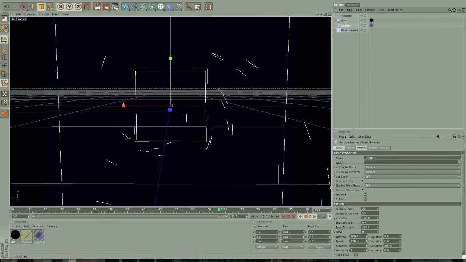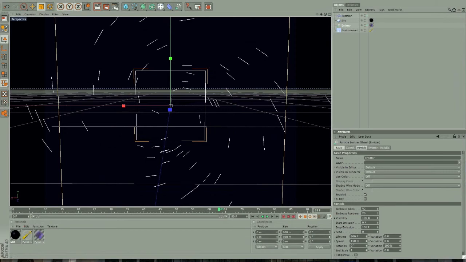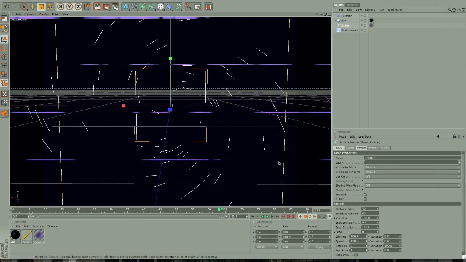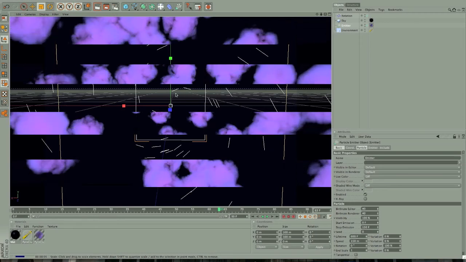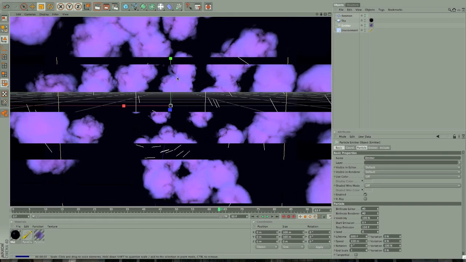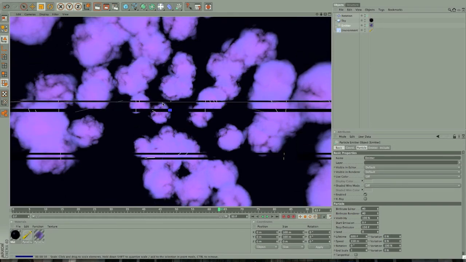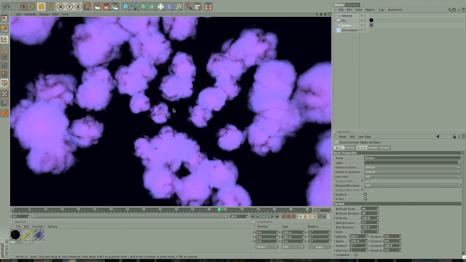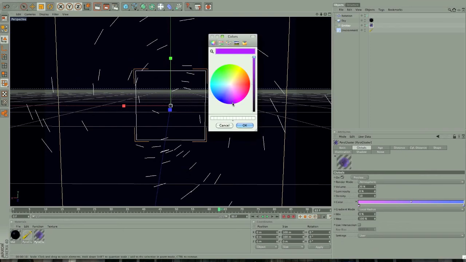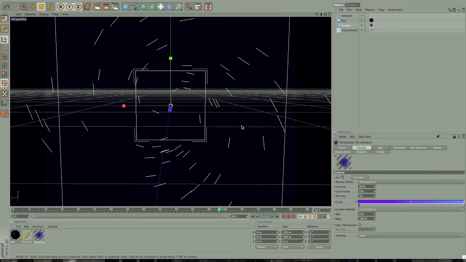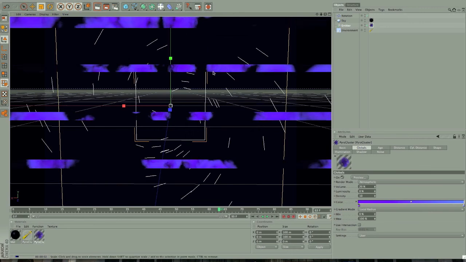So for the emitter now, I actually want to bring this up a little bit. I'll put 40 and 40. And yeah, before it just looked like a lot of volume in there, but now with the rotation tool, it actually looks fine. So I think that's cool. I'm actually gonna do a final adjustment on the color, but just find whatever you find the best for you. I think this worked nice for us.